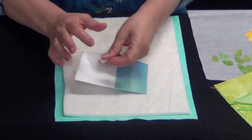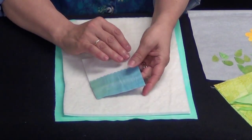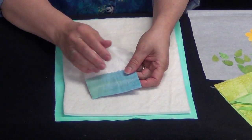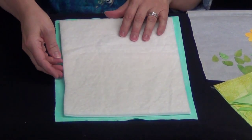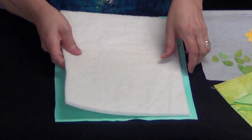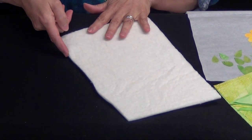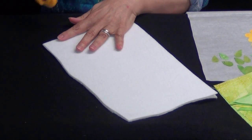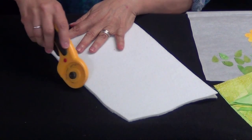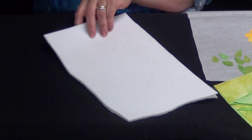Scrim is a little network of plastic or something that's on some battings. And if you fuse to that scrim side, you may end up with a rippled quilt. So make sure you steam to the non-scrim side so you get a nice flat quilt. I've rough cut it a little bit smaller like that. And then I'm going to take my quilt, my batting, and I'm going to go over to the mat and I'm going to cut out these wavy edges. I'll put it down onto the mat. I'll take my rotary cutter blade and I'll cut in and out and in and out like that to make a wavy edge.